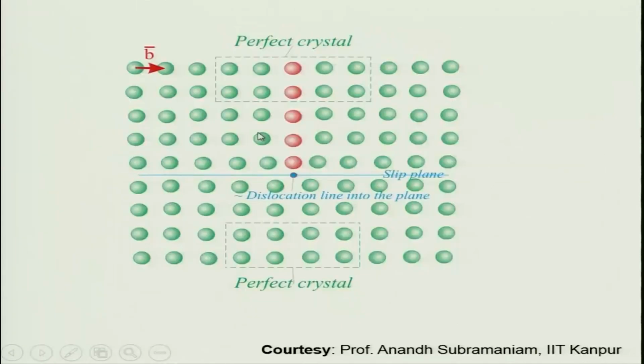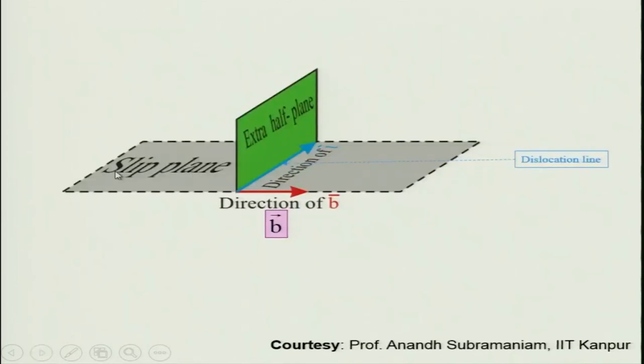And so, this is the perfect crystal that we defined. You have this extra row of atoms in the otherwise perfect crystal, and this extra row of atoms is going to move in this direction or in the other direction. The extra step that we created is the Burgers vector B, and the plane on which this extra plane of atoms will move can be visualized in this fashion. So, you have a slip plane. In the slip plane, this extra half plane will move either to the left or the right depending upon the stress, and the line adjoining this extra half plane and the slip plane is the slip line.